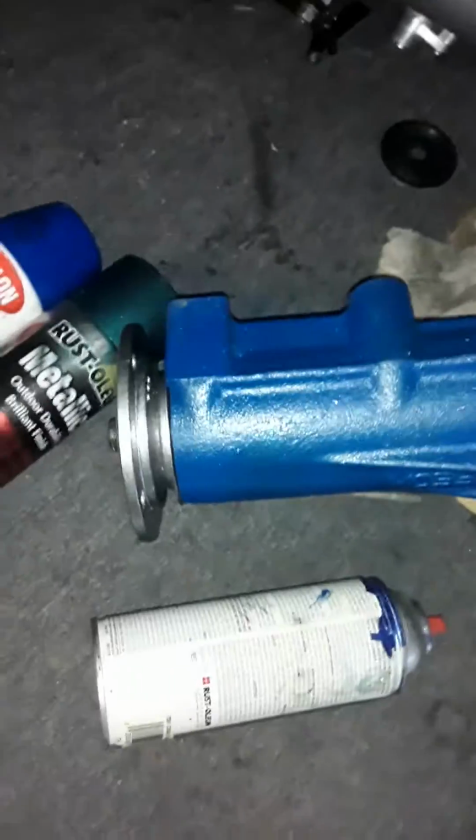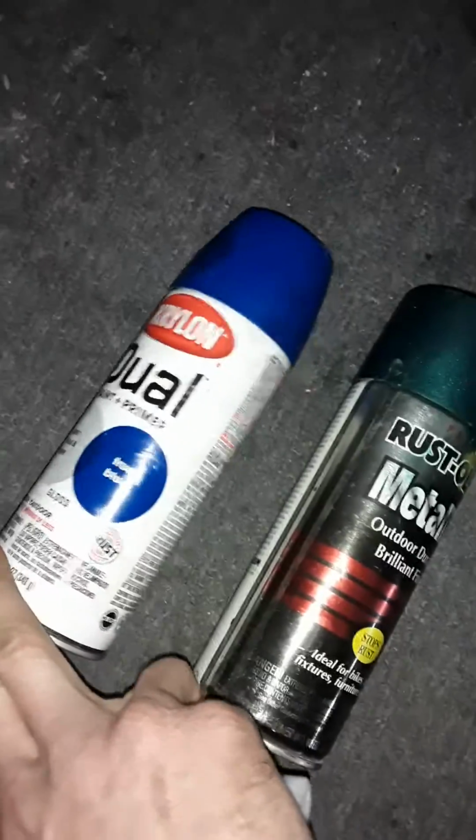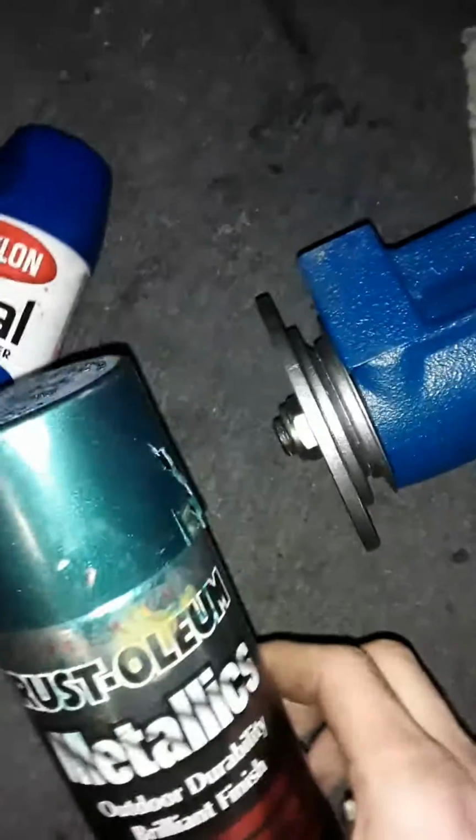This is the new differential that's going in it. This is something funny. I ran out of cobalt blue spray paint, which is this one. The last bit of it I used on the drive shaft, but yet I have the oil pan and drive shaft cobalt blue, and I wanted this to be painted cobalt blue. So what I did, I got this true blue, sprayed it on as the base coat, got this green silver metallic, sprayed this on a light coat on top of it, and then went back through with the true blue and did another light spray, and pretty much came out with damn near cobalt blue.